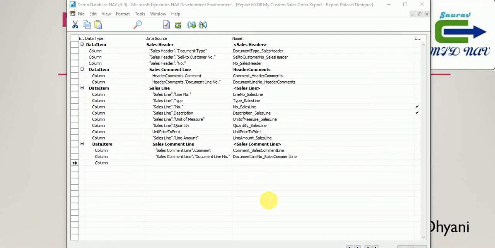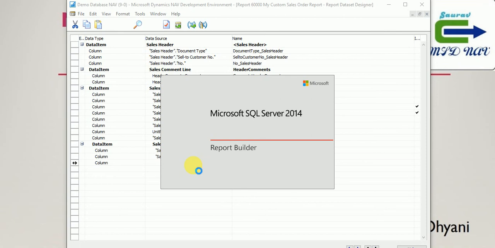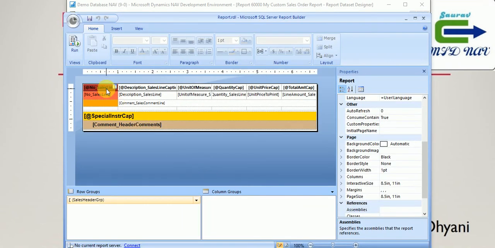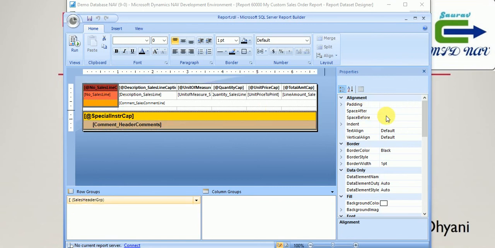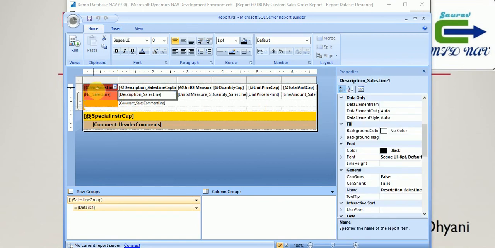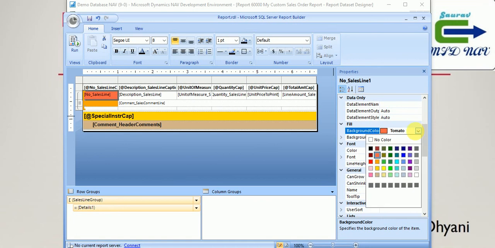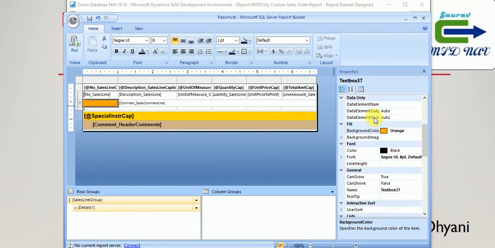So let's remove the color. Whatever we wanted, we achieved with those colors, and we don't need those colors. So removing is pretty easy. You can select all those columns where you have color. Because they all have different colors, you need to select them, and set background color as no color, and the same for all rows where you colored.